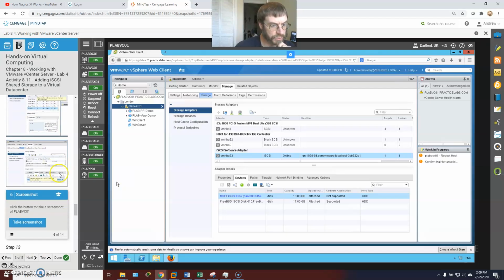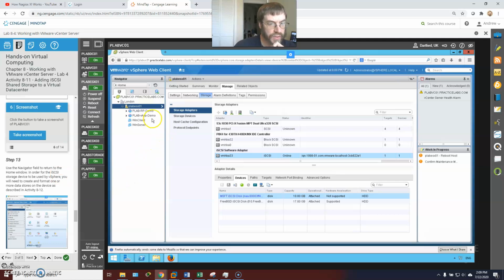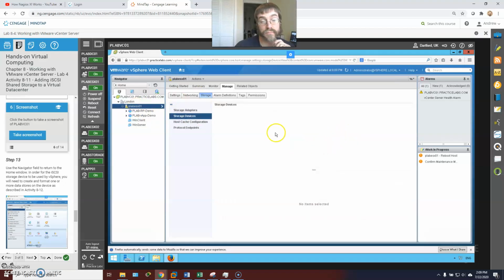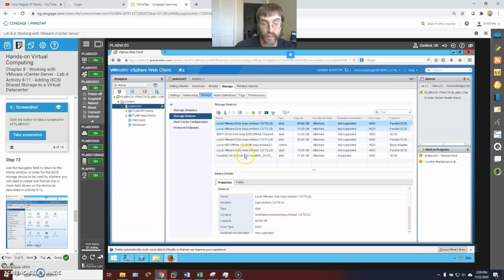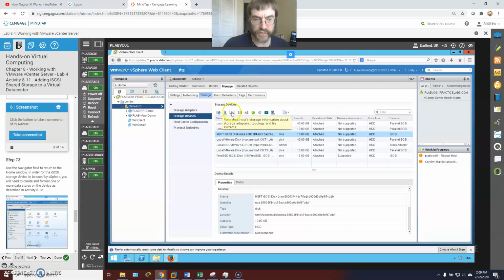So now what we can do is look at our storage devices. And it is here. No actions available. I could refresh it, rescan it, detach.